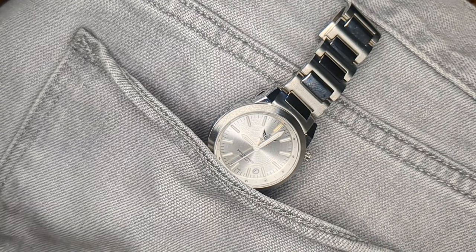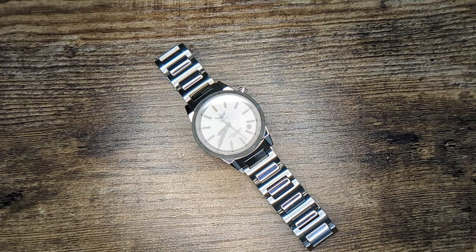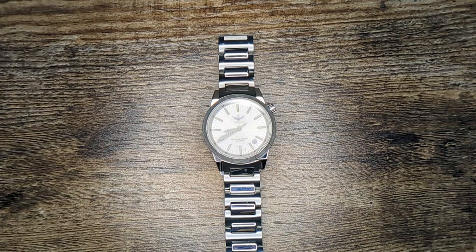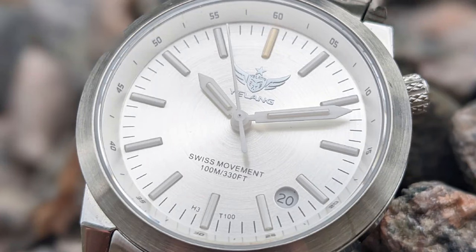One thing about the watch that isn't necessarily as amazing — the case is nothing to phone home about. It's really classic: it has a brushed bezel, polished sides, and a polished lug. There's a downturn to the lugs that's quite angular and makes it look pretty sporty, which looks great especially combined with more dressy elements like the polishing on the bracelet. There's a heavily knurled crown at two o'clock, which might turn some people off, but I think it's small enough where it fits in well. The dial isn't going to blow you away, but it does look good — there's a simple sunburst effect with circular brushing on the backdrop, sword hands for both the hours and minute, and a simple pencil second hand.